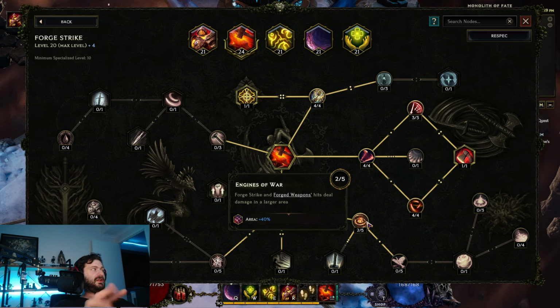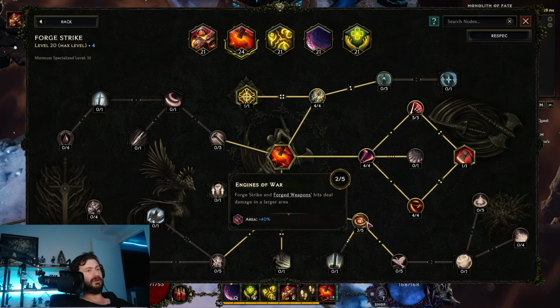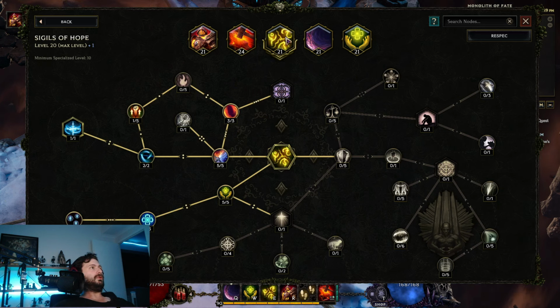It's mainly just AoE, but a lot of the damage that comes off the Forge Strike weapons, or the Forge weapons anyway, is just straight direct damage, so there's not too much concern about having to muck around with AoE stats and things like that. Next of all, we've got Sigils of Hope.